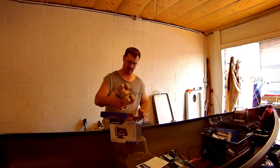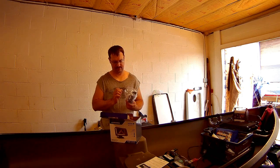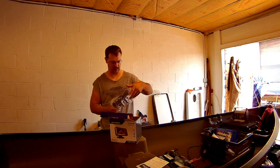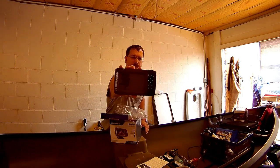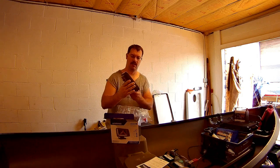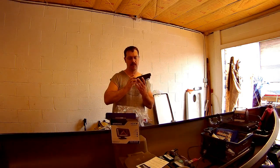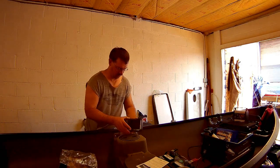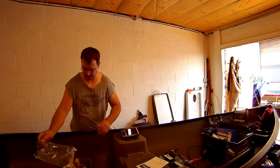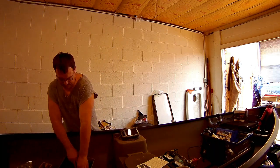So, see what it looks like. So far I'm liking what I see. Ooh, that's nice and new. Check that out. Brand new Lowrance. Backside. Alright, let's put this down here. Gotta figure out where and how I'm gonna install this. There should be a transducer down in here somewhere.